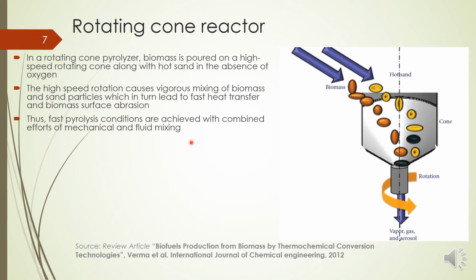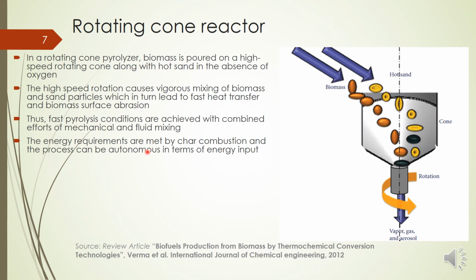Pyrolysis is achieved by the combined action of fluid mixing and this mechanical action. Here the main source of heat is the hot sand. That hot sand mixed with the biomass, and that abrasion will cause the pyrolysis. And the energy required can be met by char combustion. Here also, if you want, you can obtain the energy. The hot sand can be obtained with the help of the combustion of char. So we can use this as a self heat generating, autonomous system for energy input.